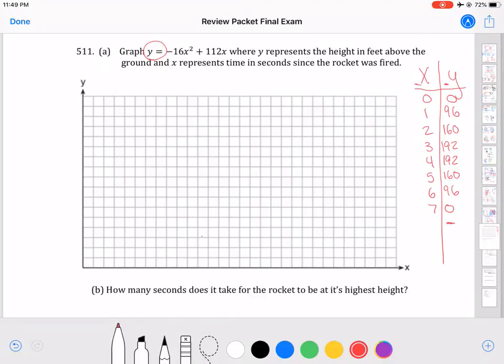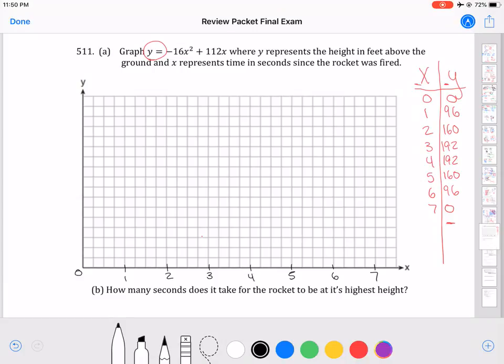I say only like it's not a lot, it's quite a bit, but it's going to help you figure out your axes. So hopefully you noticed that your axes are not labeled. So I see over here that my x-axis can be from 0 to 7. So I know 0 is right here. You don't want to try and fit 0 through 7 on this little itty bitty piece. You want to spread it out as much as you can. It's a big graph. So you can go every 4 boxes. You could do every 3 boxes. It really doesn't matter. Just try and spread it out a little bit for yourself. I promise long run it's going to be a lot easier for you to graph if you have these numbers spread out for yourself.